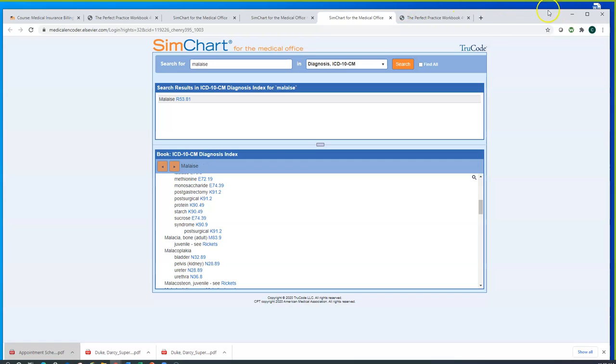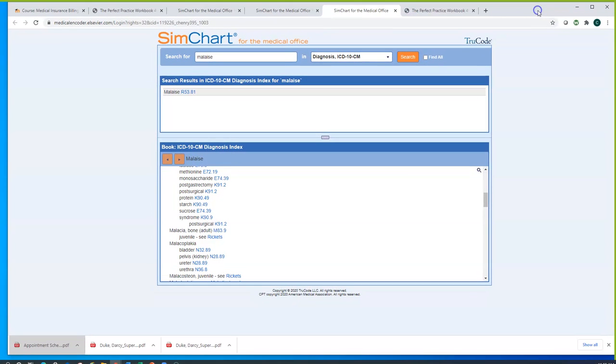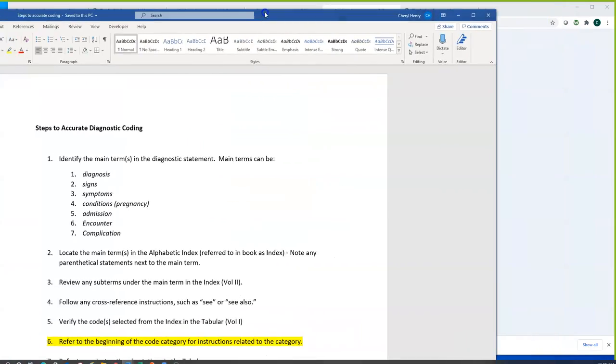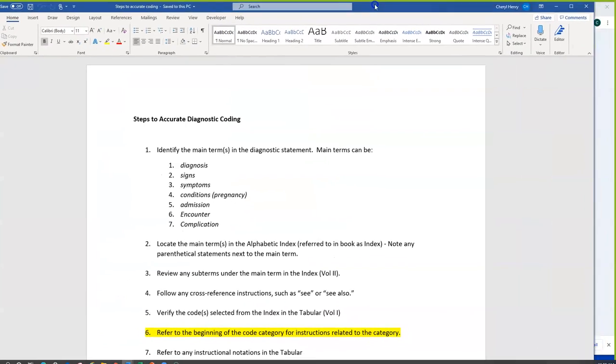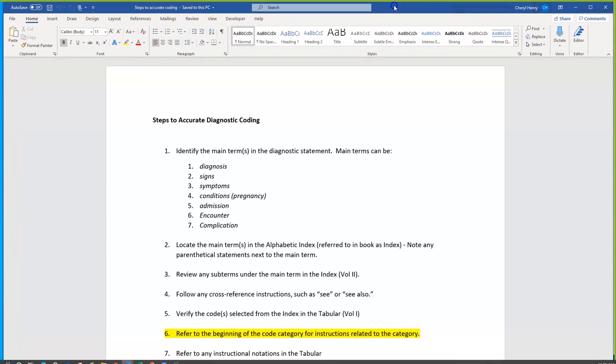Now, to that point, and very quickly, because I want to get you out of here as close to noon as possible, I'm going to review very briefly the steps to accurate coding if you are using your diagnostic coding book. And this document, by the way, is posted in this session. So, thumbs up if you have an actual diagnostic code book handy. Okay, good. I can't see Charlene or Lizzie. Okay, Marjorie, I see your virtual thumbs up. Thank you very much. And I see you too, Alicia.